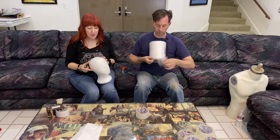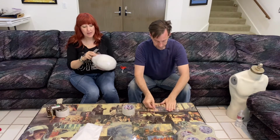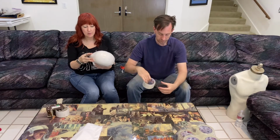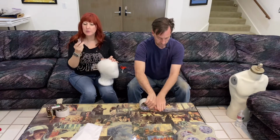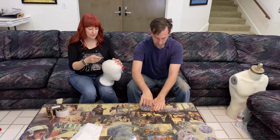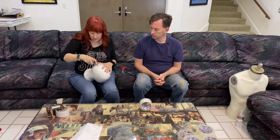Yeah. And so on this head now, I've got it pretty well wrapped, I think. I'll know a little bit better once I take it off of the form. But what I'm going to do is just take a utility knife. This is a utility knife? That would be a utility knife. Okay. And I'm going to start about there, about the top of the head. This is where the watermelon would be good. And I'm going to do what you shouldn't do, cut towards myself, because that's just how I roll.